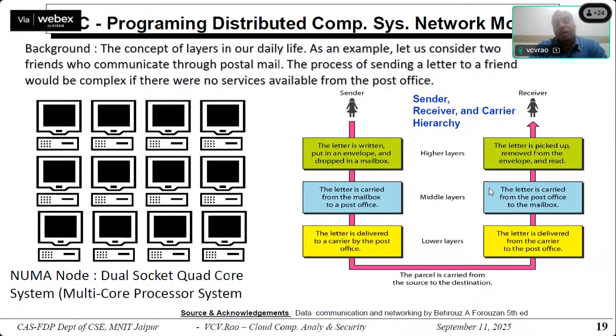But SLURM is going to be more standard and it is open source. It is integrated with the cloud also, that we will be discussing, and we'll run some programs also.